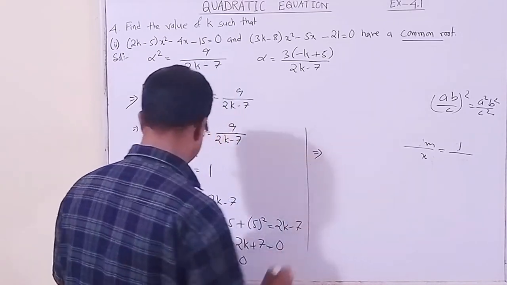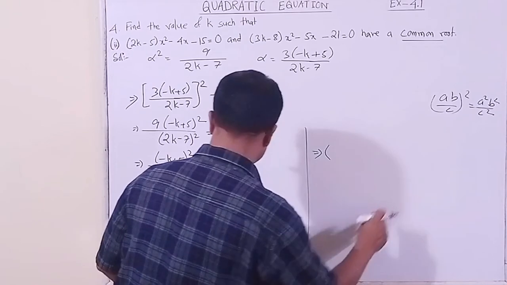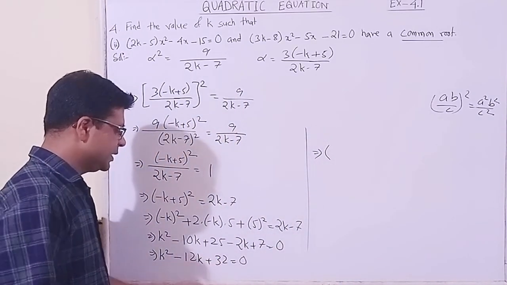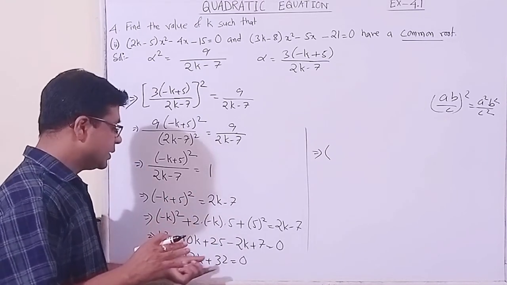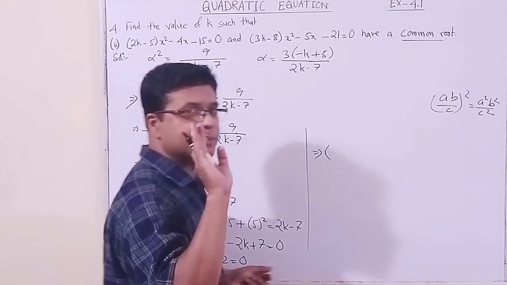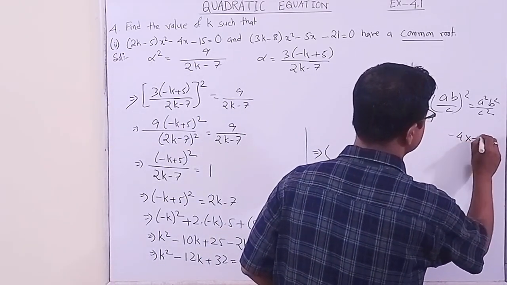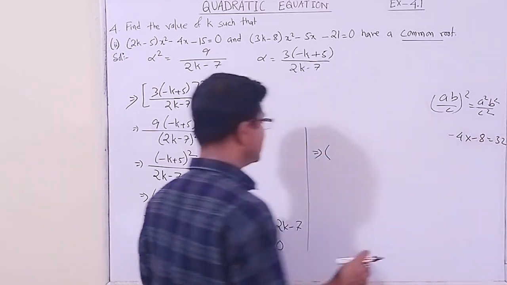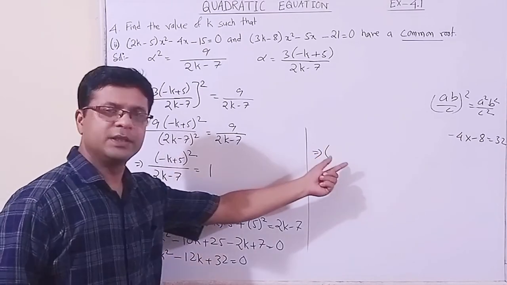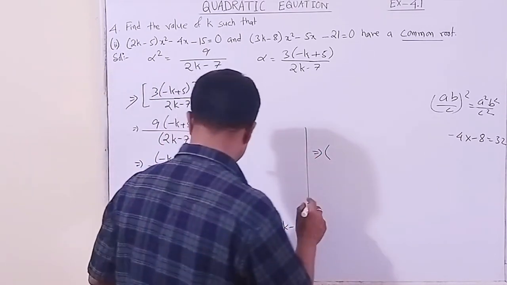You can do the middle term splitting. Here I want to do it directly. Can you do it directly? Let us try one. You see how we'll do. Here we have to get minus 12 and their product is 32. Which are the two numbers whose product is 32 and whose sum is minus 12? Minus 4 and minus 8, because minus 4 into minus 8 is 32. Only this one sum I am doing directly. If you find this method hard, please do the middle term splitting and at the end you will get this result.